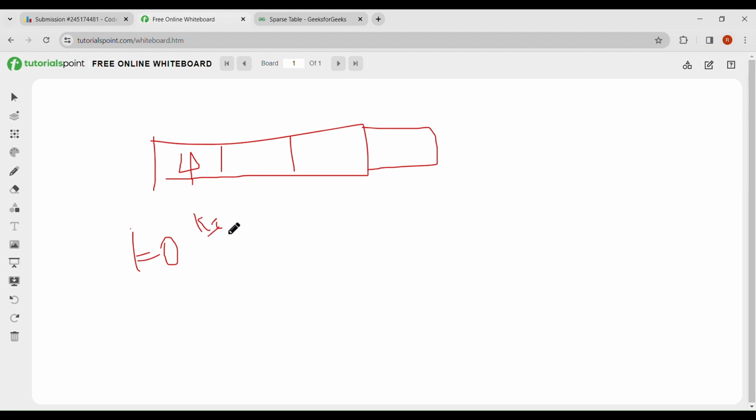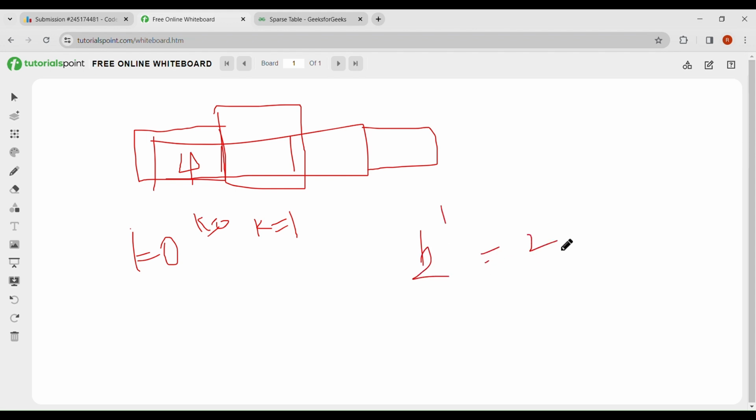For k equals 1, I check the value from this 0 to the next 0's value, which will be the minimum. We are partitioning into different lengths that are powers of 2, like 2 raised to 1 equals 2 raised to 0 plus 2 raised to 0. A similar concept is used here.